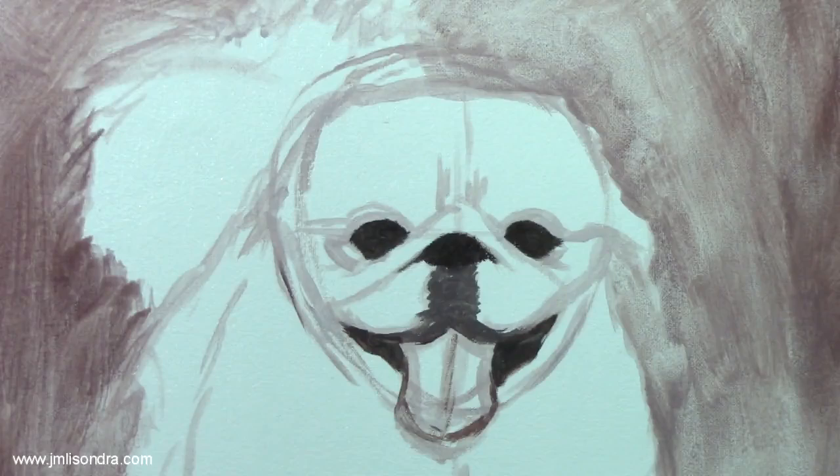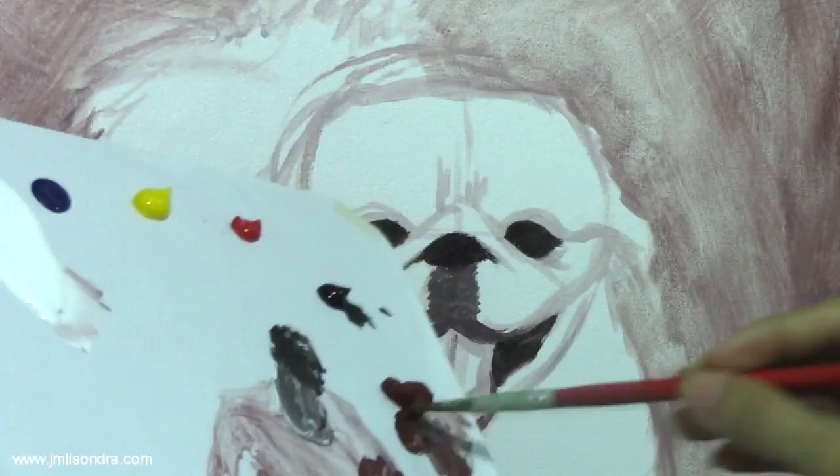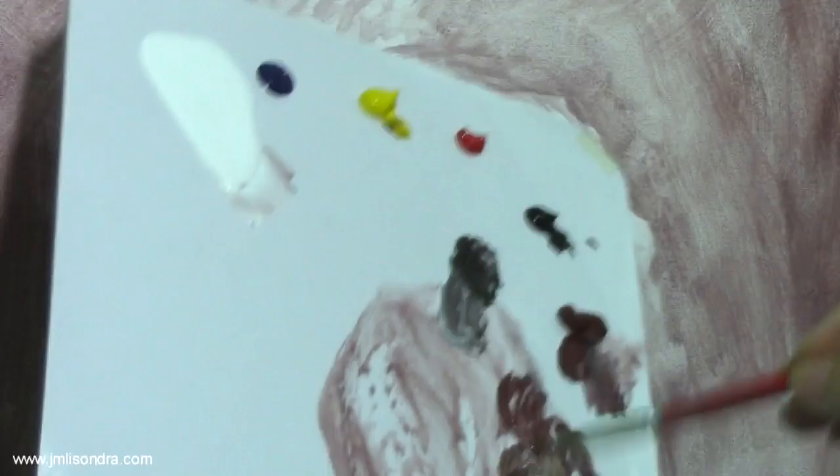Okay, that's very nice. And I'm going to blend some colors on his face. So I'm going to use the number 4 flat brush. And again, I'll use the burnt sienna with a little yellow to make it more yellowish or more brown, and I'm going to add white.